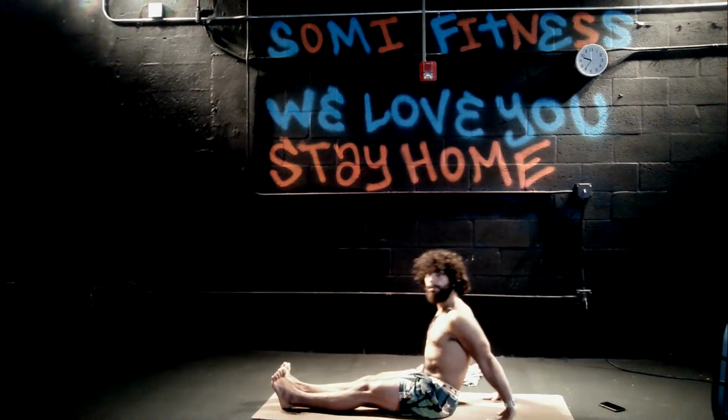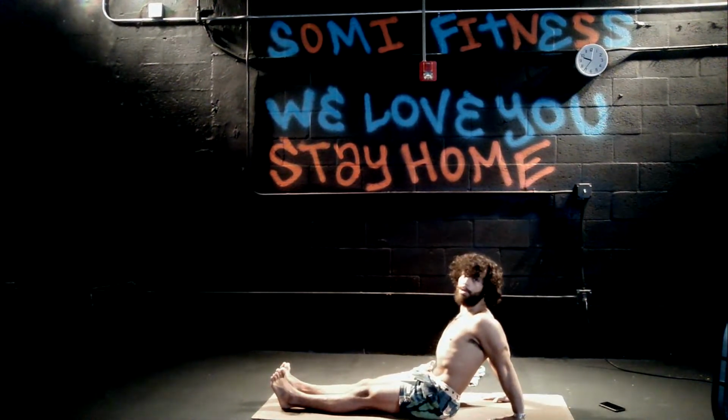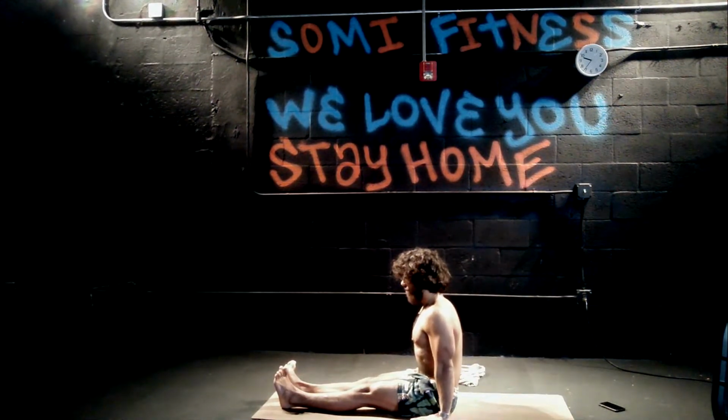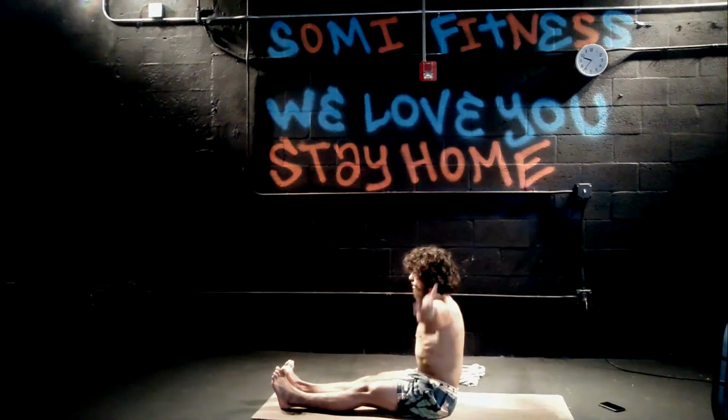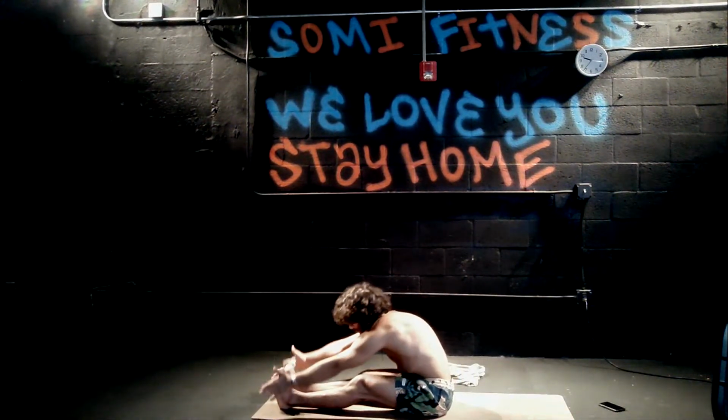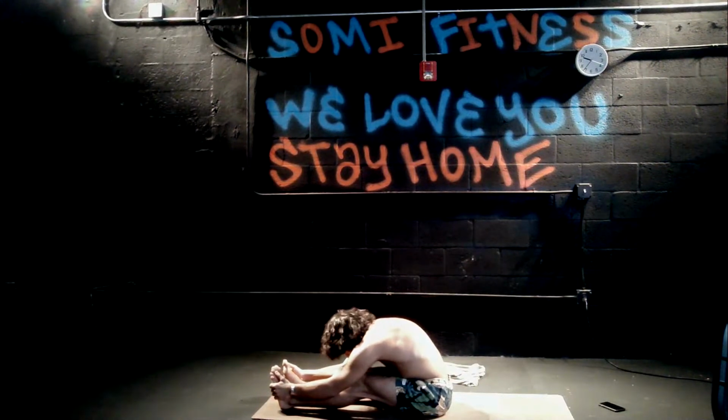If this is too much, you can bring the hands back down here. Open up the heart more. But if not, bring them right here. For a staff pose. Breathing deep, flexing the feet. And then inhale, bring the arms straight overhead. And exhale, fold forward. Inwardly rotating the legs. Breathing deep.